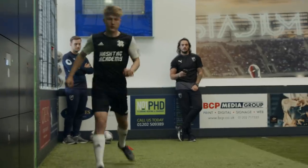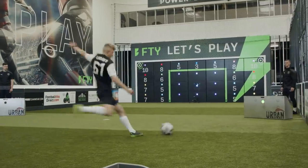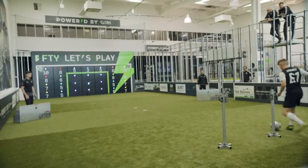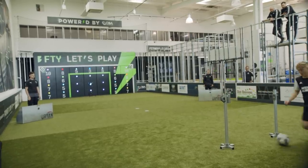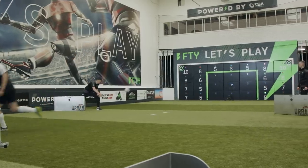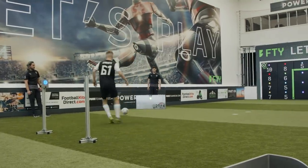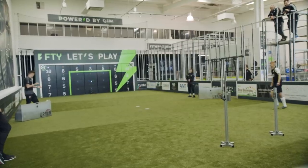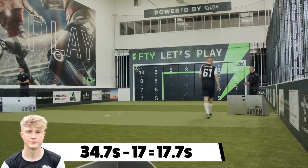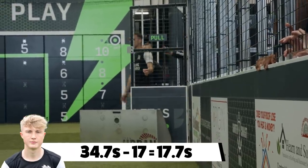Jake Lindsay now — you'd like to think this is the sort of challenge that suits Jake. First pass comes back, back through the posts, second pass good — and an unreal curling effort from Jake Lindsay: 10 out of 10 on that shot, a very good start. His left-footed pass missed the target though, slowing him a little. Left-footed shot — not bad, a six. He goes again, gets the passes off, then bosh — not too bad for Lindsay. 34.7 seconds is the quickest anyone's done the circuit so far, but he only gets 17 points on the shooting, meaning 17 seconds come off — 17.7 seconds puts him in second place.